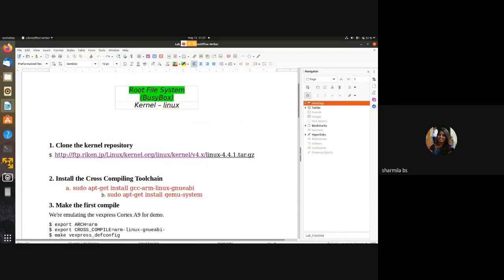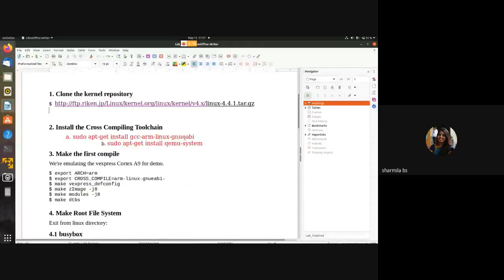One thing is, we are compiling and building the Linux kernel, and then we are compiling and building the root file system in different folders. Then we will build a root file system by taking an image of the kernel, and we will launch it in QEMU.